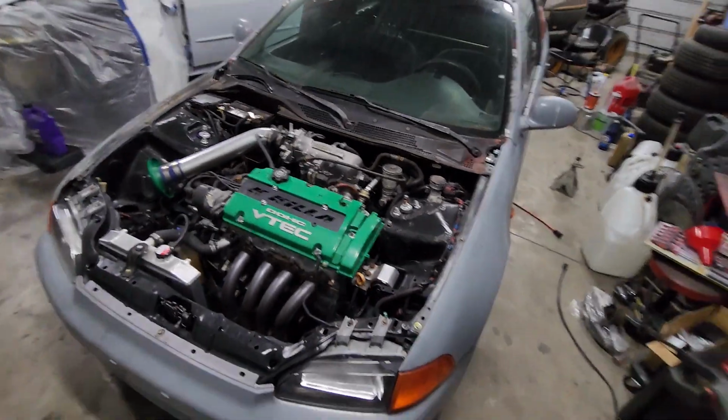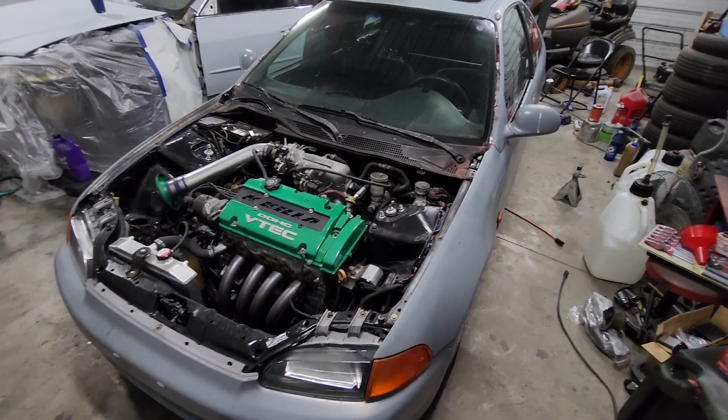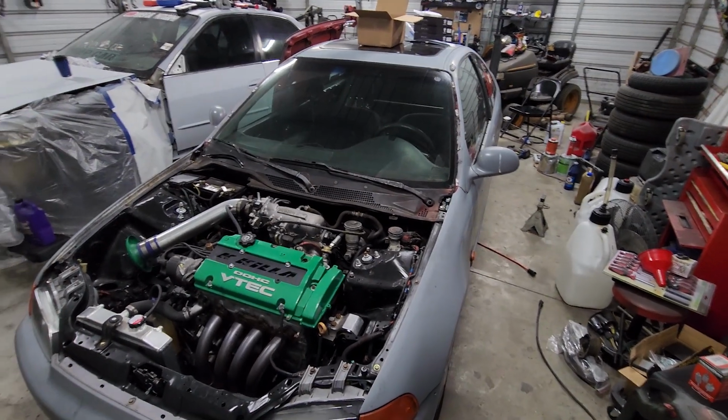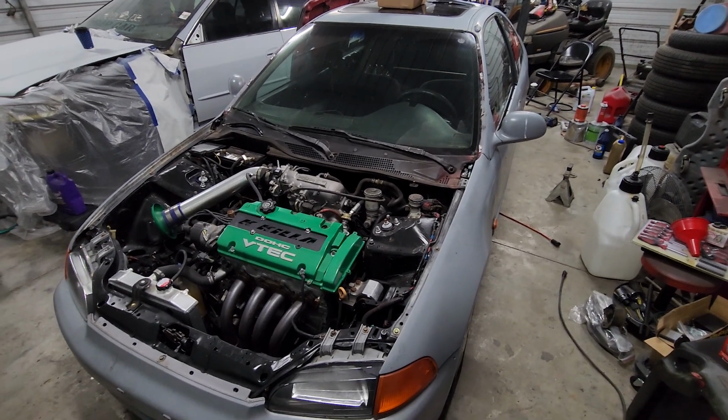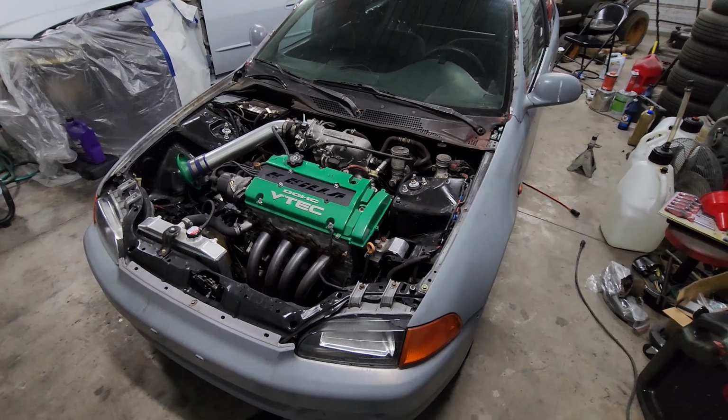I might do it the next time we take it out to Mexico. I do have a mount back there for a GoPro now, so we can try to do it that way as well. But guys, this thing is shooting good flames, no lie.